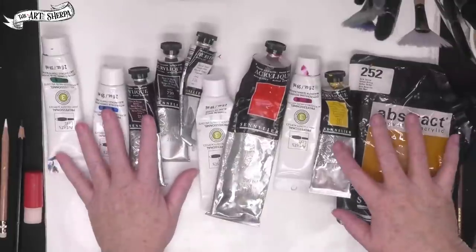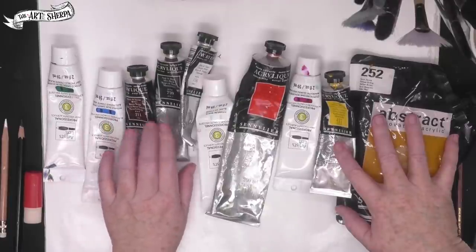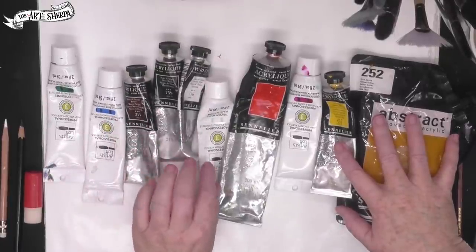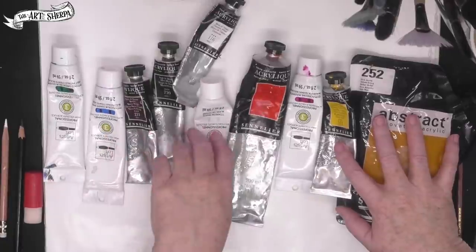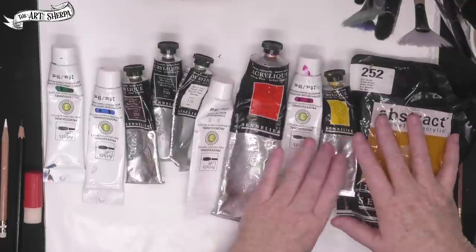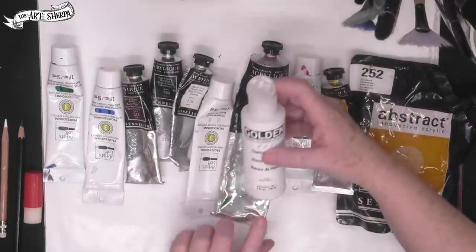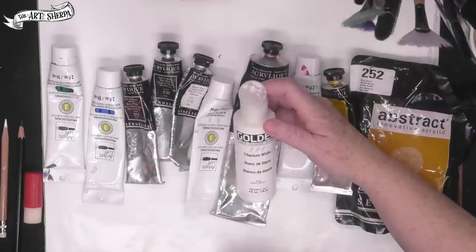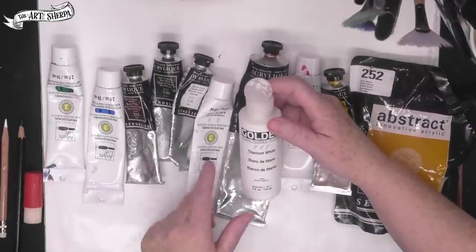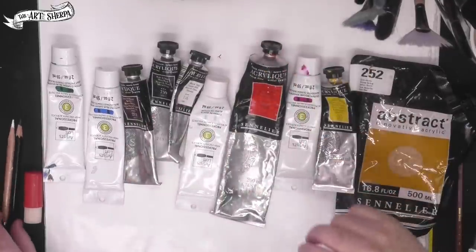All right, so colors. I have phthalo green, phthalo blue, burnt sienna, Mars black, titanium white. I've got two of these out here because I'm going to use these up in the beginning. Cadmium red, quinacridone magenta, cad yellow medium, a little yellow ochre. To do the snow splatter, I'm going to be using the Golden fluid artist color in titanium white, same color. If you don't have that, you'll have to thin your heavy bodied paint down to consistency.